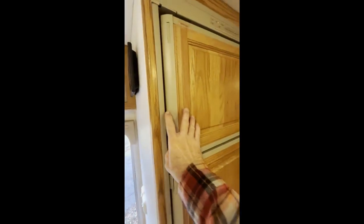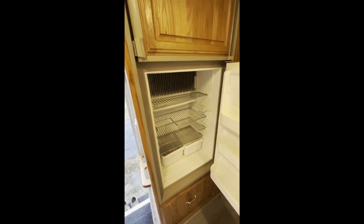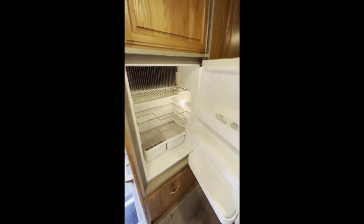The fridge and freezer — it gets stuck sometimes but it still works. Then you have your pantry right next to the fridge — lots of storage for pantry stuff. Next to the pantry you've got your closet, with hanging space, a bag storage container, and some cedar just for smell to make it nicer. Below the closet you've got your drawers.